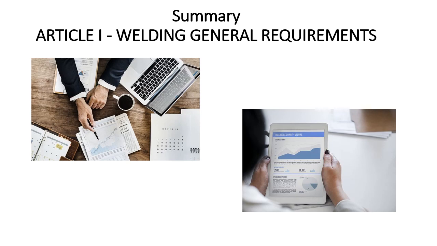So this is a summary of Article 1, Welding General Requirements. In this PowerPoint presentation, we talked about impact testing, bend testing, tensile testing, mechanical testing, and just a hodgepodge of other information that's located in Article 1, the welding general requirements. So this is going to set the table. So now my next one is going to be into Article 2, which will be procedure qualification. So that'll be a little different animal, but this YouTube video and the previous one, these are the ones that set the table for where we're going to go next, which is into Article 2, which has procedure qualification and what we need to go through there.